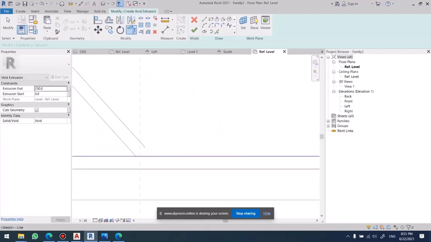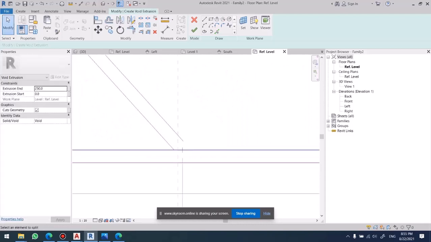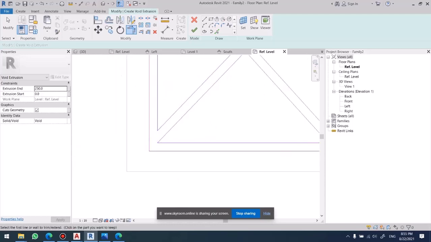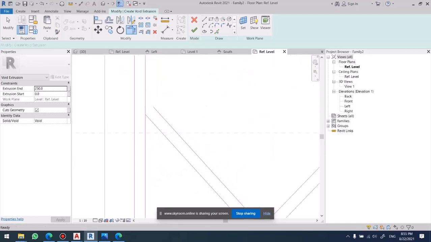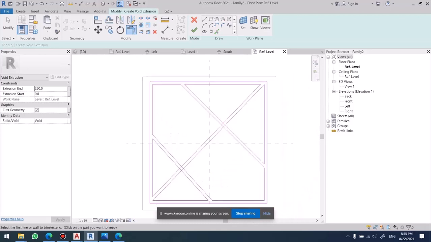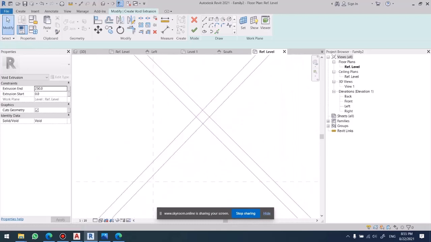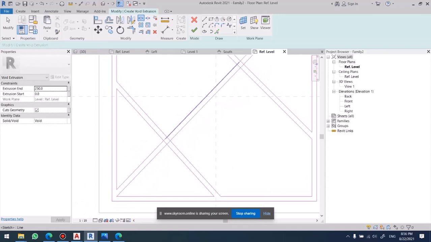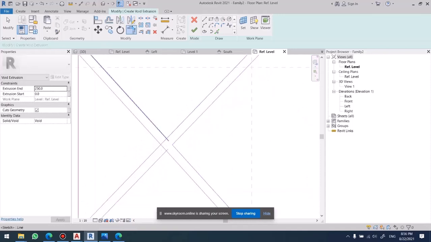Then after loading this into the project, you will see that the flooring will be divided into some parts, and these parts which are divided are not separated from each other by the create parts tool. Since we have used void extrusion for creating the design, that would be recognized by parts. Let me trim the extra lines this way so that you will understand.